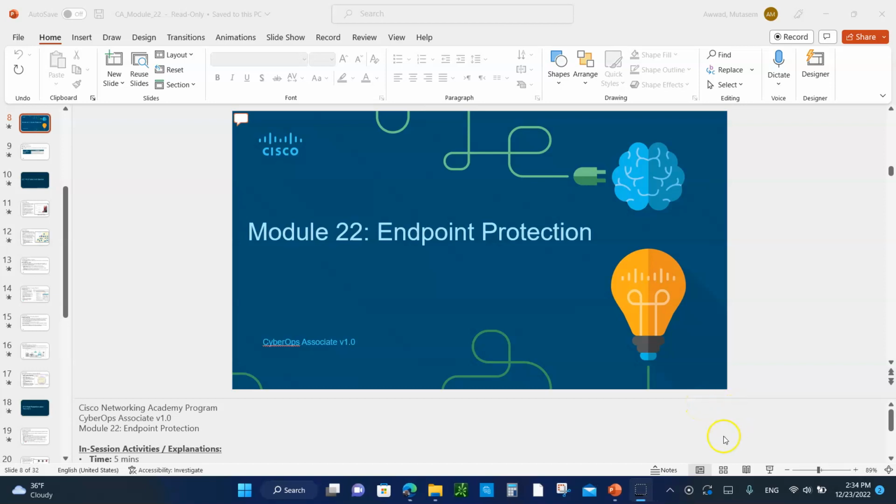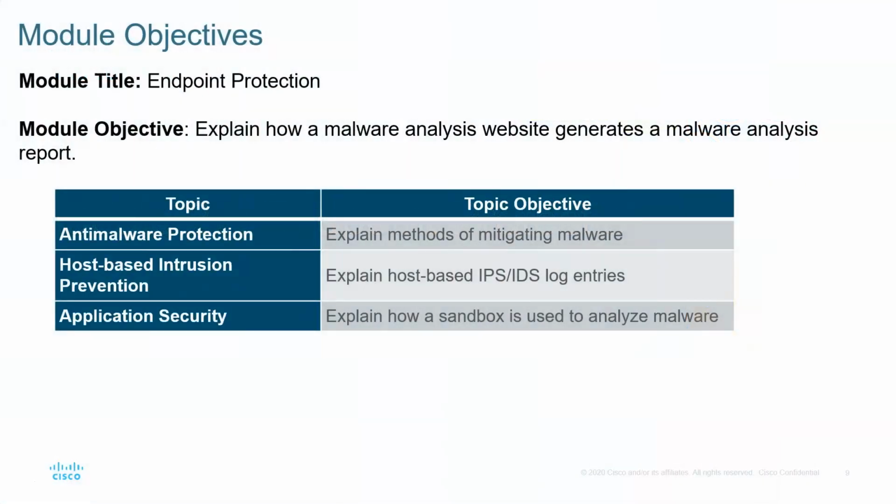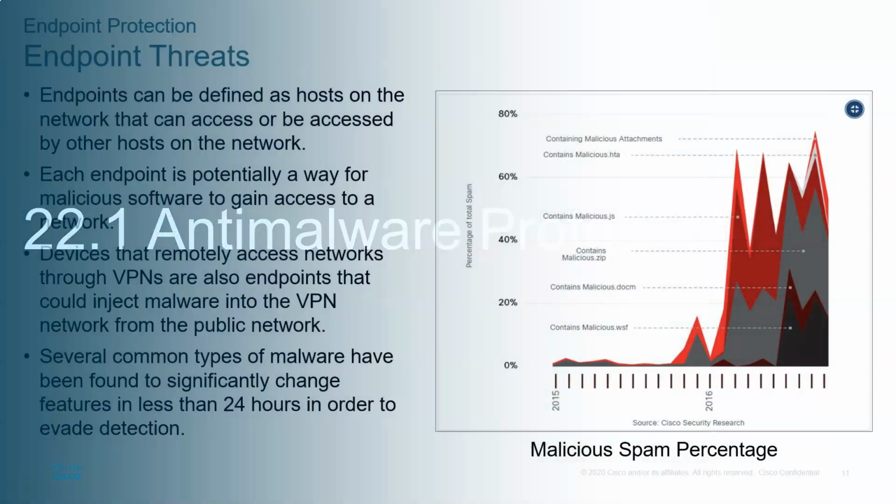Hello and welcome to Module 22, Endpoint Protection. In this module, we are going to talk about the end devices and how to protect them. We'll talk about the anti-malware protections. We'll take a look at the HIPS, the host-based intrusion prevention systems, and why they are needed. And then we'll take a look at some application security. All right, be ready to take notes.